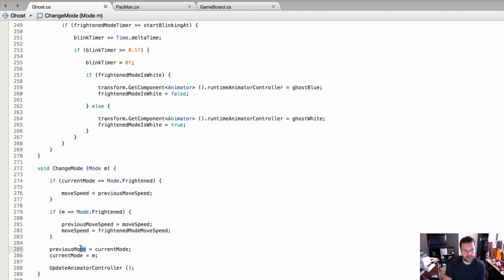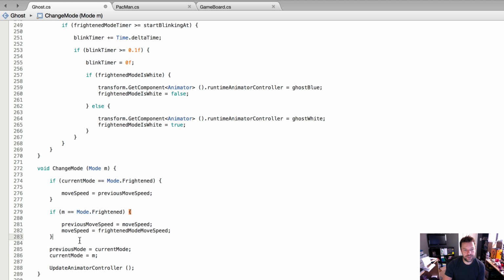Well, previous mode right now equals either chase or scatter. Once we do this, we set previous mode to frightened mode. And then we set our current mode equal to frightened mode because that's what we're passing in. So now our current mode and our previous mode both equal frightened mode. So even if we want to change back, right? So let's change mode to whatever, not frightened or chase. If we set that, okay, we're going to set our previous mode equal to current mode being frightened mode, and it's always just going to go back into frightened mode. It's always going to be frightened mode, okay?